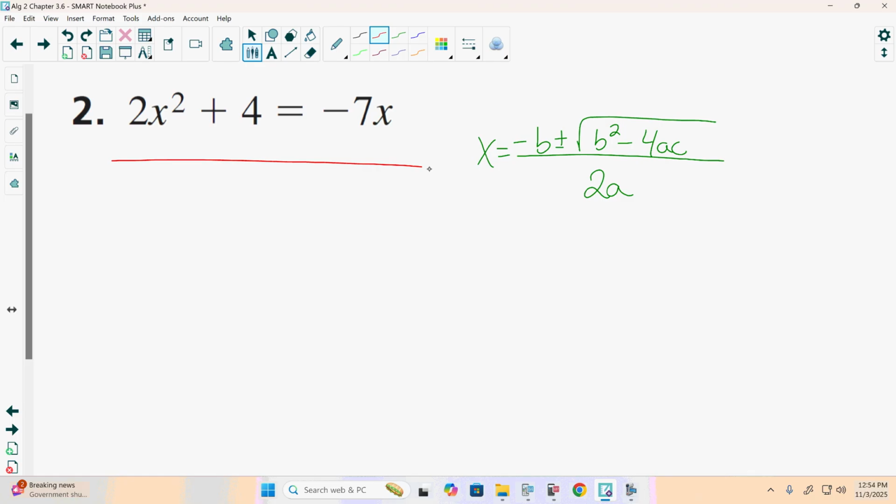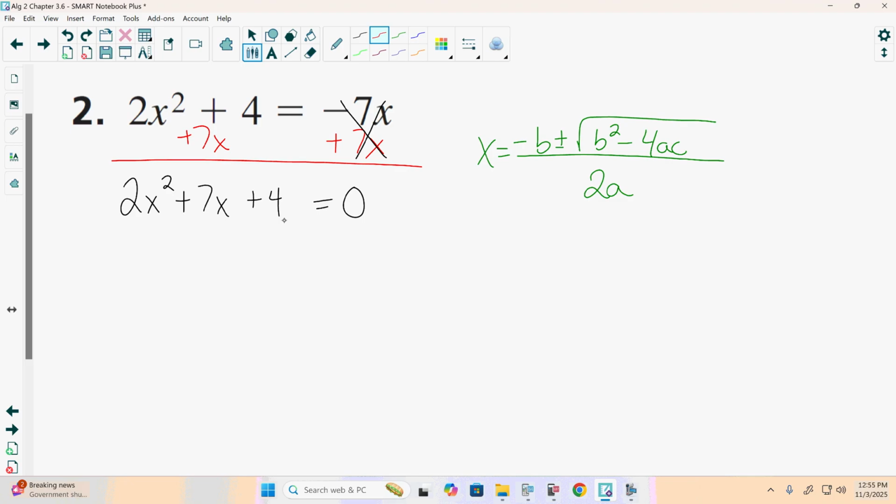You too. So, when we look at this here, we got to get it equal to 0. So the first thing we can do is add 7x to both sides. It really doesn't matter how we move it from one side to the other, which side we make be 0. Because here we can add 7x, which is nice because negative 7x plus 7x is 0. 2x squared, 7x, and 4 are not like terms, telling us that we have 2x squared plus 7x plus 4.